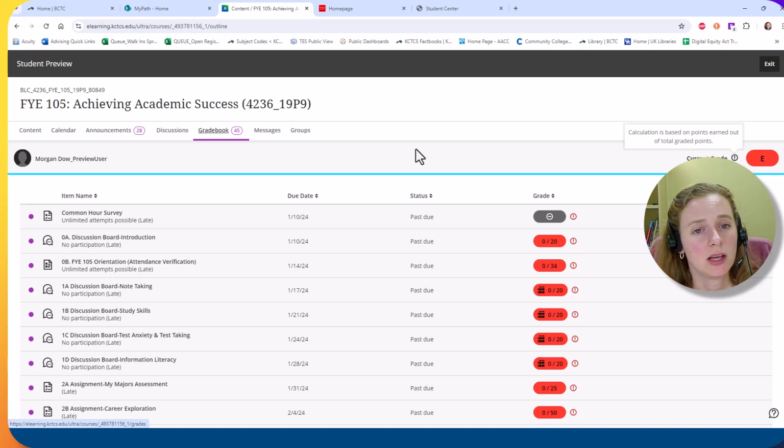It should always be clear to you what your status is in a course, like what your grade is. If you've read the syllabus and you've read all of your instructor's communications about grading and you still have questions about what your grade is or where you stand, that's a great time to reach out to your instructor and ask about that.